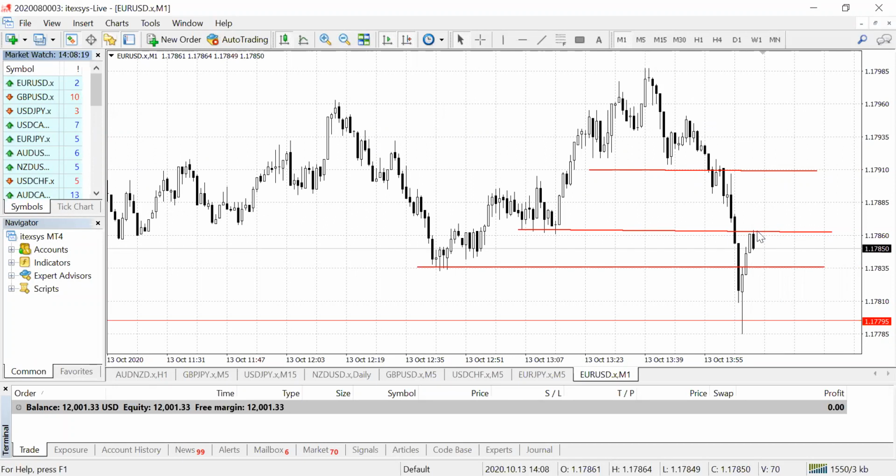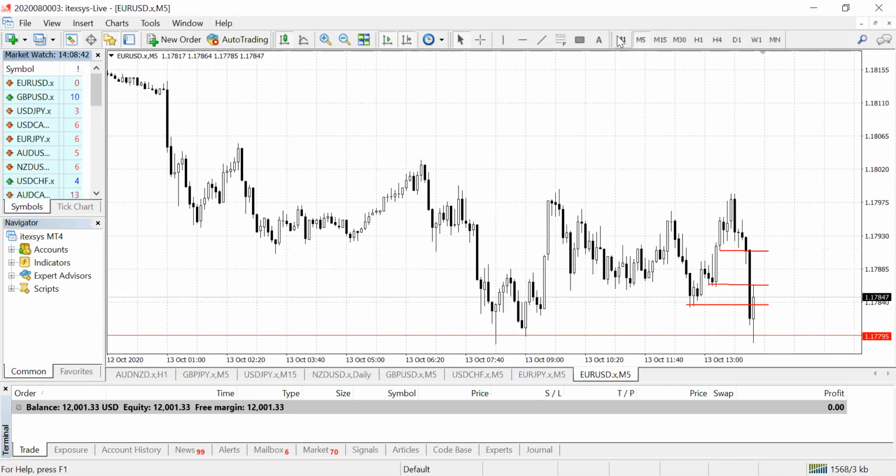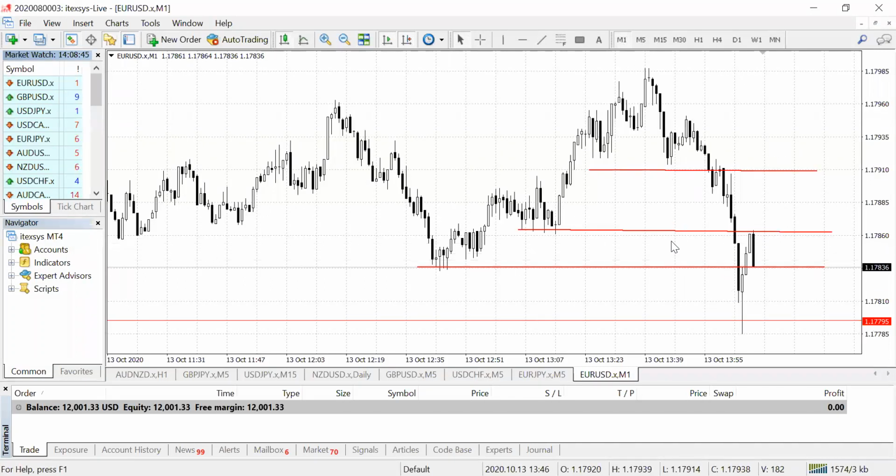Okay, you see the resistance coming in. You see that reaction based on the line we drew. That's a first reaction. But I need some more confirmation that this is about to form a next leg to the downside. Okay, I wanted some confirmation and I missed that entry. So now, if this comes up even a little bit, I will short it.